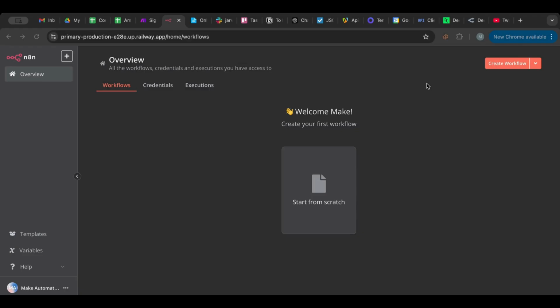Today I want to show you how to add DeepSeek to your n8n workflow. It is a bit tricky, so hang in there with me. I'm going to leave you the file for this workflow in the description box below, as well as some important links for you to use.